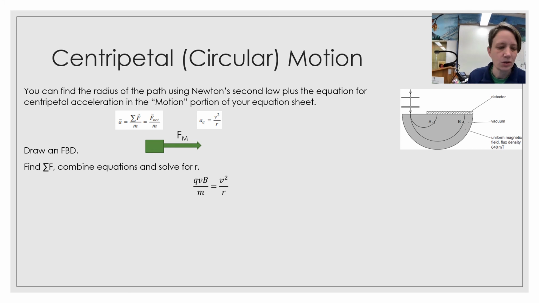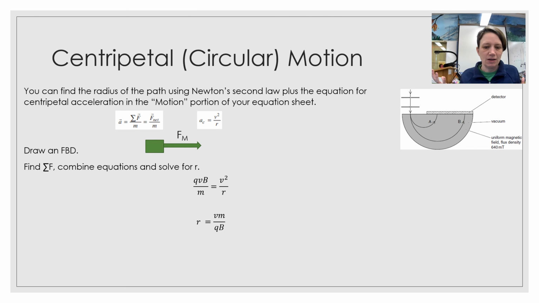So here's what I've done. The left side is the Newton's second law portion, sigma F over m, and sigma F is qvB. I don't need the sine theta in there because the angle is 90 degrees, therefore sine theta is 1. So qvB divided by the mass of the particle equals the v squared of the particle divided by the radius of its path. If we're interested in the radius, which is usually what you're concerned about, you can now solve for r, and a couple of things cancel out, and we are left with r is equal to vm over qB.